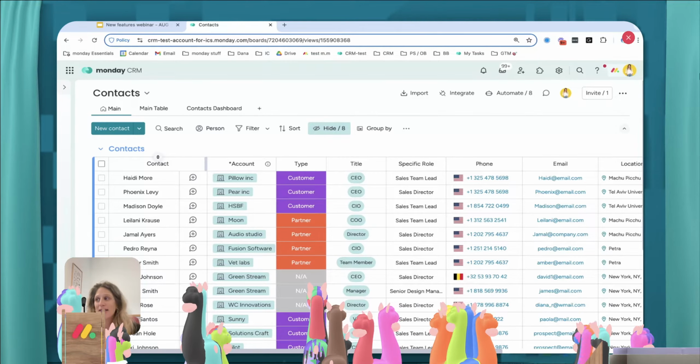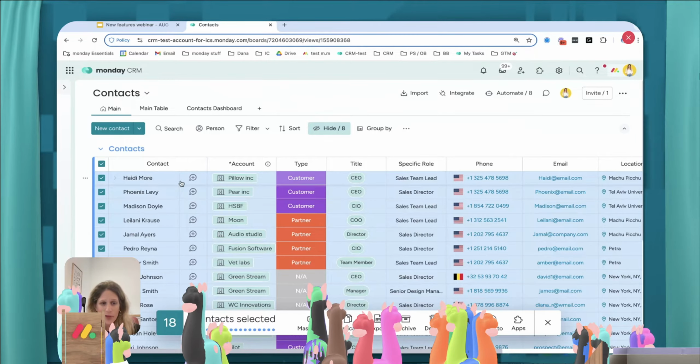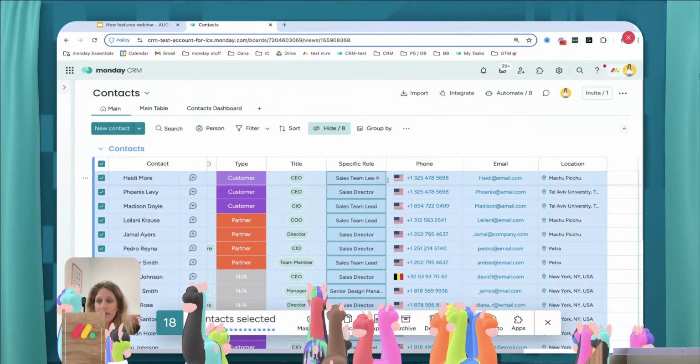But basically, mass emails, if you are not familiar with it, gives you the ability to send mass emails to up to 2,000 emails a day, depending, of course, on your email provider. And you can send up to 500 emails at once from any board inside your CRM that contains an email address.